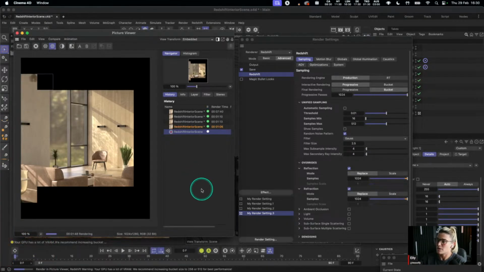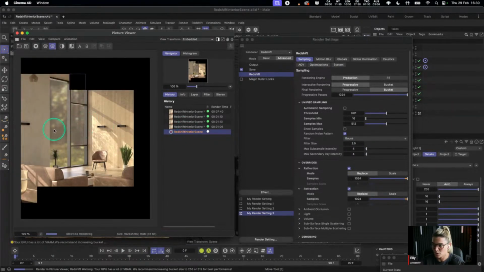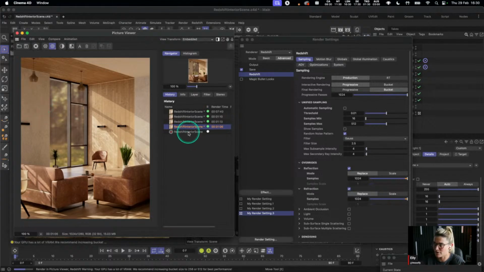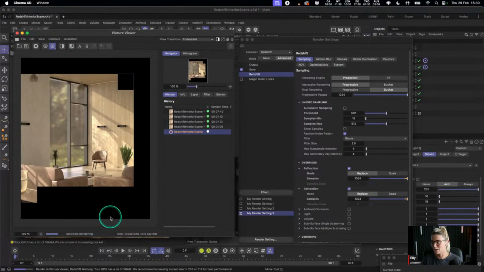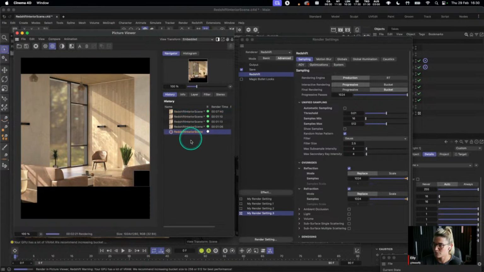Okay, so we can see this is taking a little bit longer, but if we just take a look, we've fixed a lot of that grain and that noise that we'd sort of created in here. But as we can see, it's now taking a little bit longer to render. So this is when we can then think of the next step of optimizing. So we've optimized our samples and we've already got what looks like an okay looking render. So it looks very similar to that original that took 7 minutes, 40 seconds, but it's now going to be taking about 3 minutes something. But again, we can still fix that problem.